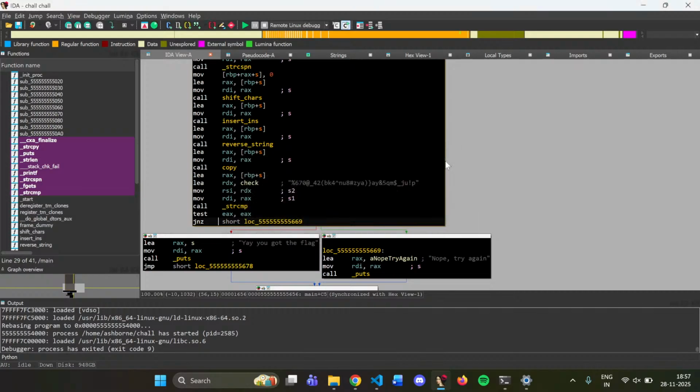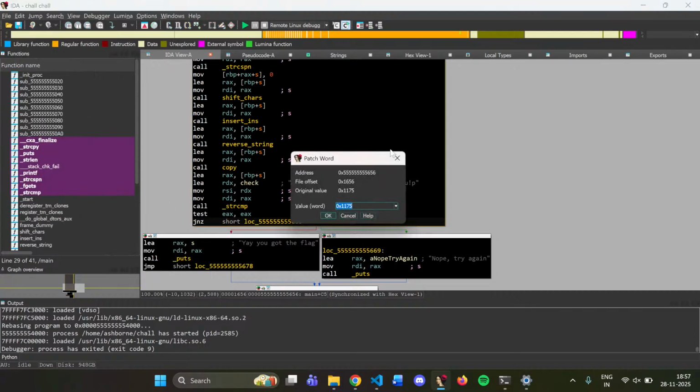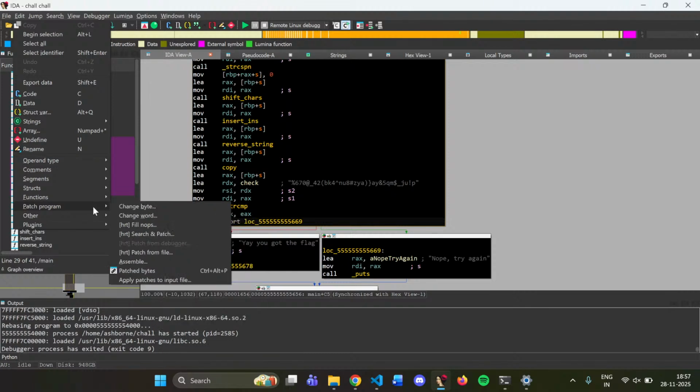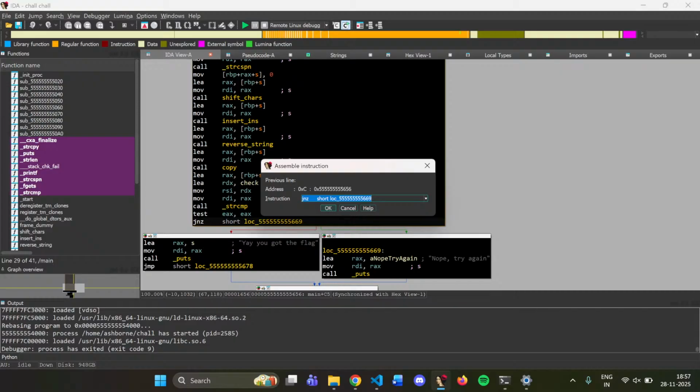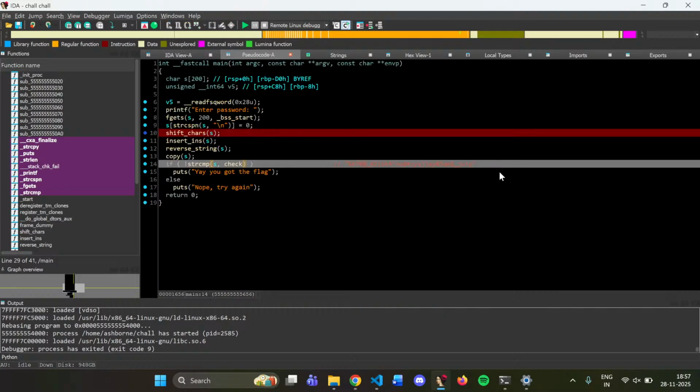If you want to jump to this other part of the code, you can change it. Another option is also just to change the instructions. Change the assembly. You can change straight from here, JNZ to JZ. That is also an option.